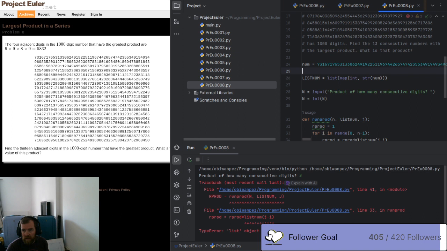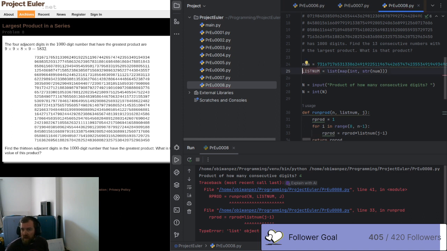Seems like if we undo this stuff, dot strip. That's not it. Num string is the string that we wanted. So num.strip.